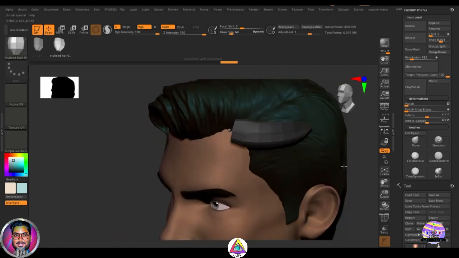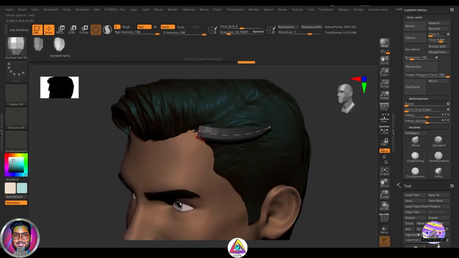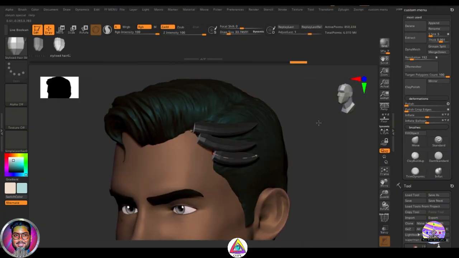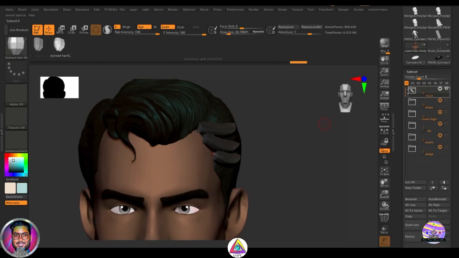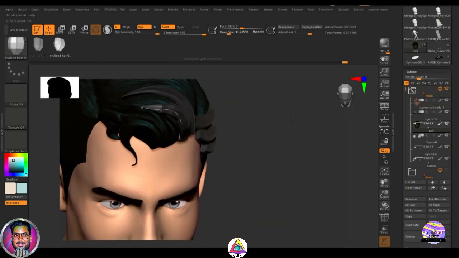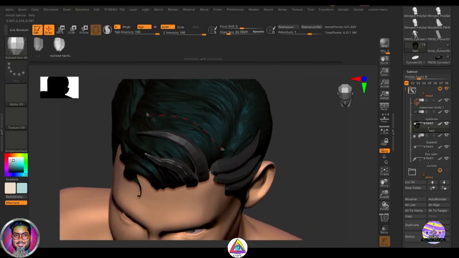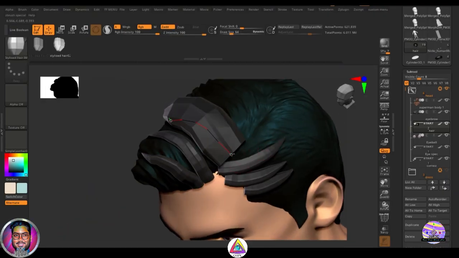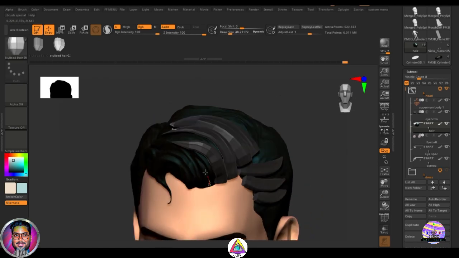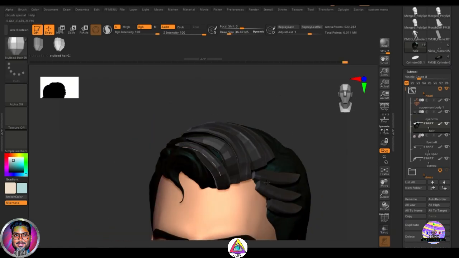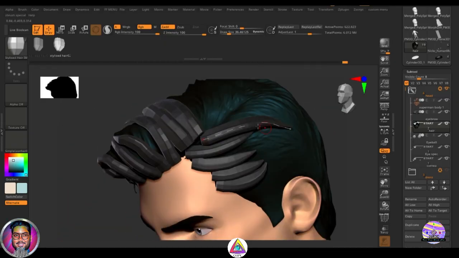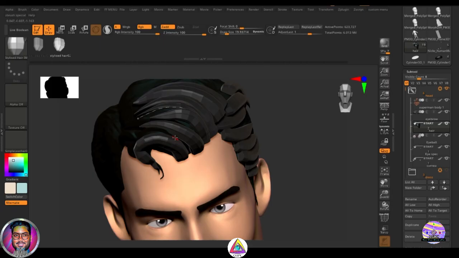Let's use this brush to create some stylized hair on this base hair mesh we had created earlier. If you want to check how to create this kind of hair using a single mesh only by sculpting, I'll provide you the link in the I button above. Or else if you want to create a stylized hair like this, you can follow this tutorial and create your own IMM hair brushes, and then apply them over the scalp or over the base hair mesh once you've created the basic form of the hair and the hair flow directions.